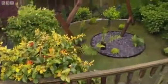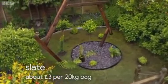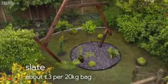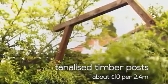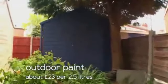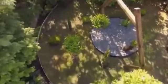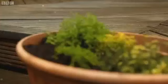The lawn has been reduced and given shape and form by using flexible edging and slate chippings, which should give Shirley the low-maintenance garden she needs. Shirley's quirky personality and love of Doctor Who has also been reflected in Danny's design, by painting her shed TARDIS blue and by creating her very own time portal to walk through right at the centre of her garden.